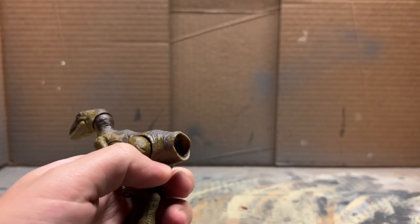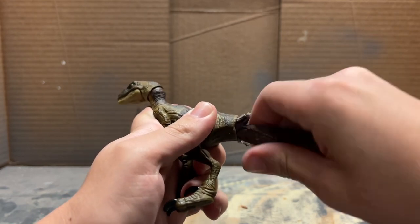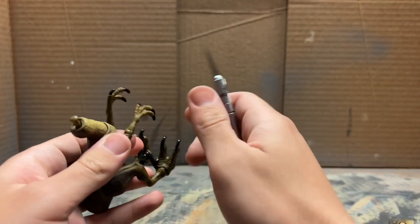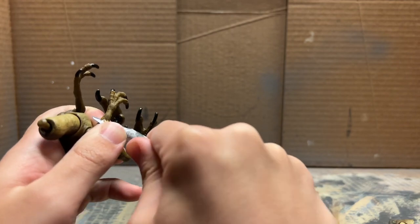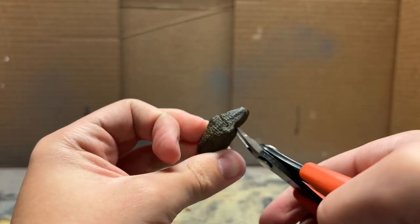The first thing I'm going to do with this raptor, now that it's fresh out of the box, is start sanding down some of these joints. I heated up the head and popped it off, and now very carefully with the exacto knife I'm going to start cutting down these little joints. They're very tiny so you have to be careful not to cut yourself or go too far into the plastic.